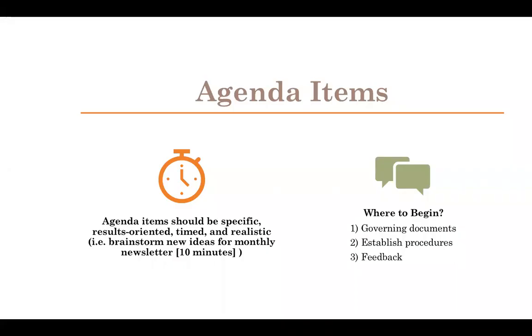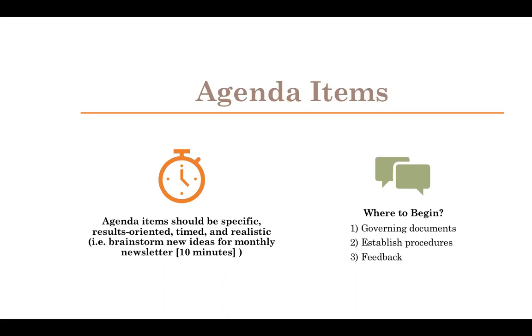So when thinking about your agenda items specifically, they should be specific and then include times, and then also be results oriented. So I like to think of these similar to SMART goals. So your agenda items being the things that need to be done. So an example of that is brainstorm new ideas for monthly newsletter. So let's say your organization is wanting to put out a monthly newsletter with upcoming events, different announcements, but you want to chat with everyone about what might be included on that, what they want to hear about, what format, or if monthly is not the frequency you want to go with. And so you're going to put that on your agenda.